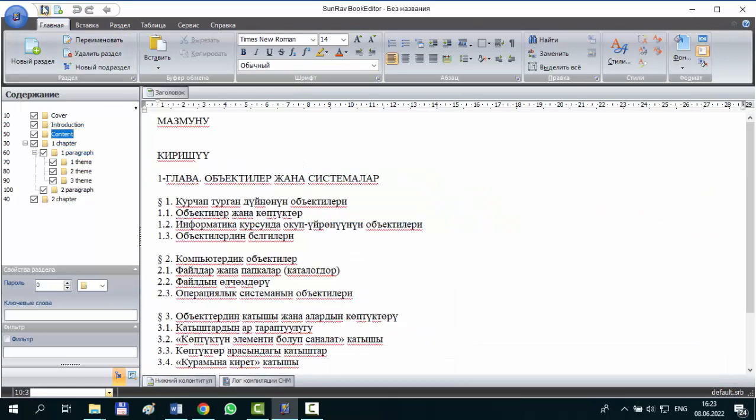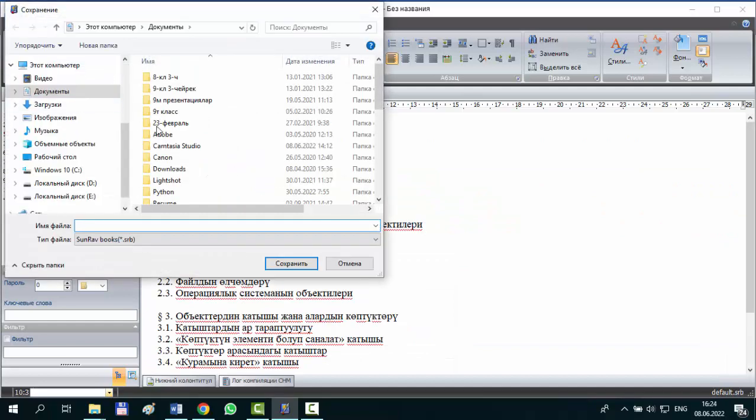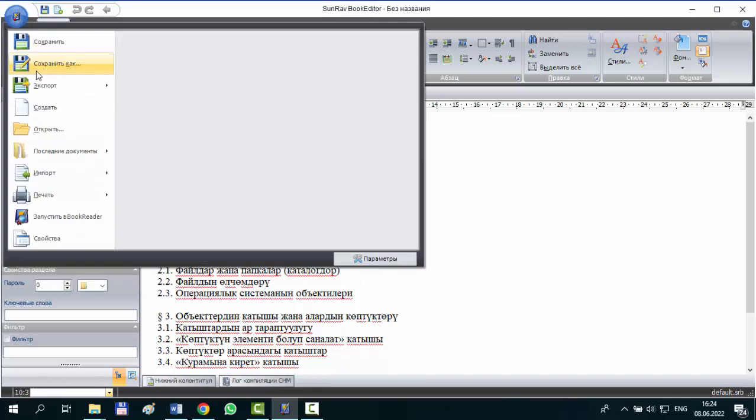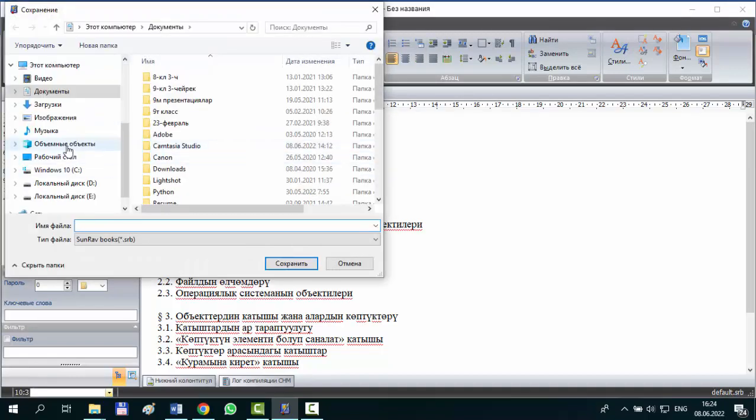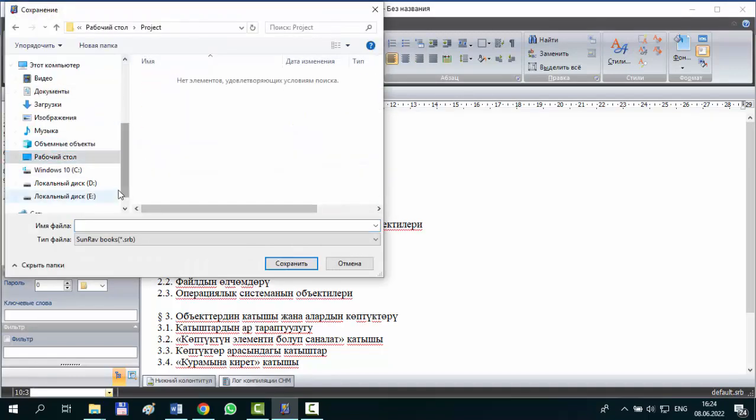Let's save the Sunrav file from here. This is save, this is save as, this is export, new, open, recent files, last files, import, print. We use save. We save this file in the folder project on the desktop.